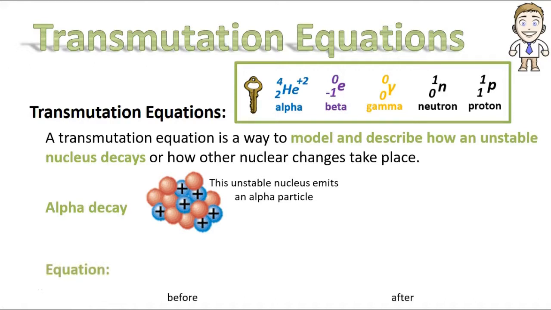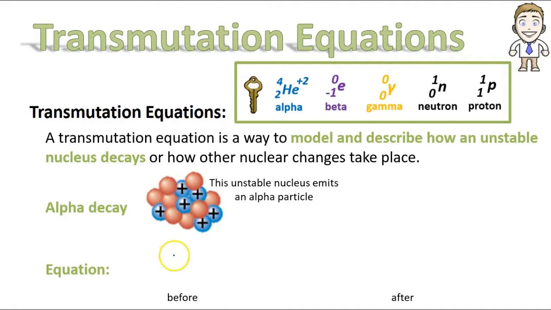At the same time, we're going to write out this transmutation equation, which is simply a way to write on the page or on a piece of paper or anywhere. It's a way to write down and describe what's happening in this nucleus. And it does it in a before and after fashion. That's how I want you to think about these. And we know what the nucleus looks like before the decay happens. There's a picture of it right here. So to start off, you just write the isotopic notation for whatever the nucleus is before the decay happens.